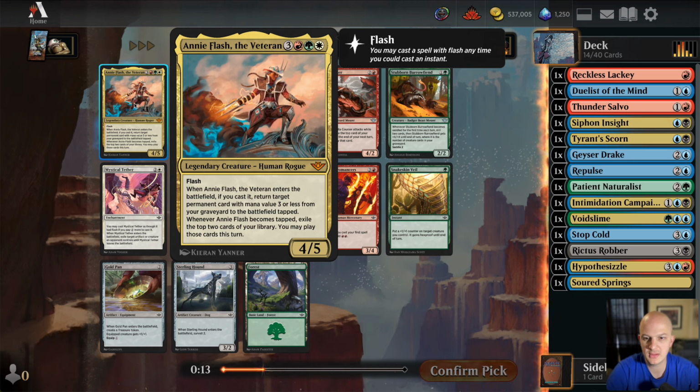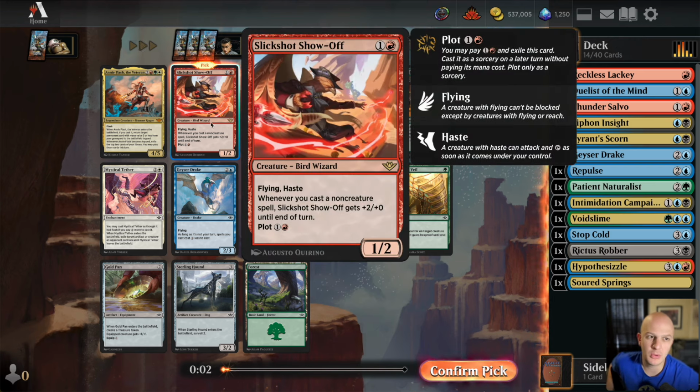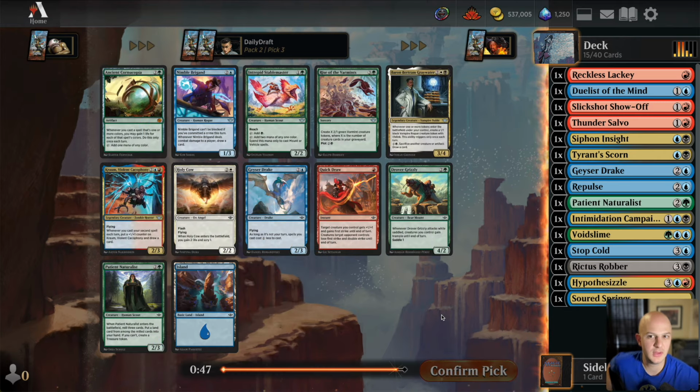Reanimate something and impulse draws. It's a really good card. I just don't think we're that close to that. I still think I'm closest to blue-black, but I feel there might be a world where I am blue-red. So I'll take the Show-Off in the event that we can go that direction.